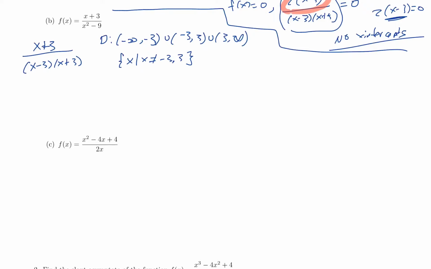And then, in order to find vertical asymptote, we simplify just for the purpose of this, to get 1 over x minus 3. Then whatever makes the denominator of the simplified version 0 is the vertical asymptote. So x equals 3. So that means that among these two values we excluded in the domain, 3 is the vertical asymptote. Then what's happening at negative 3? We just have an open circle, an empty circle.